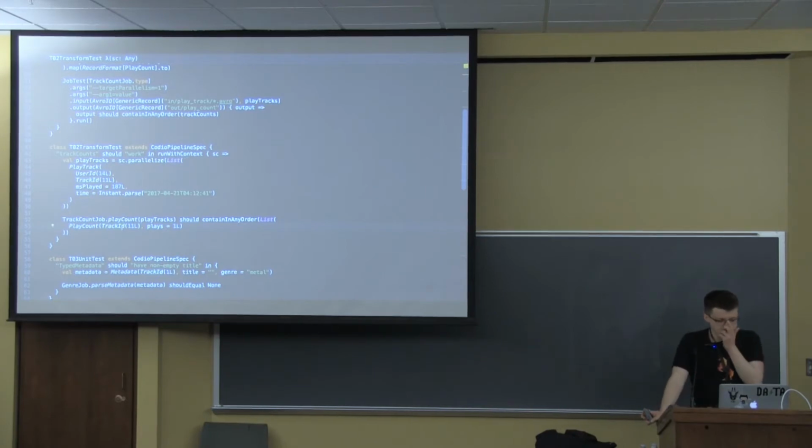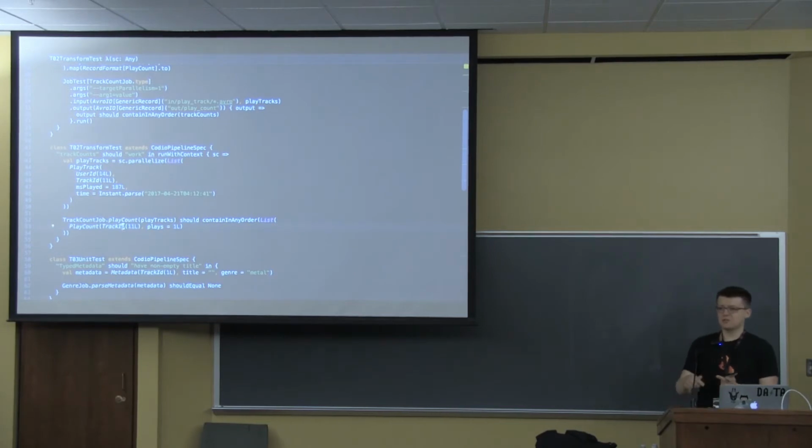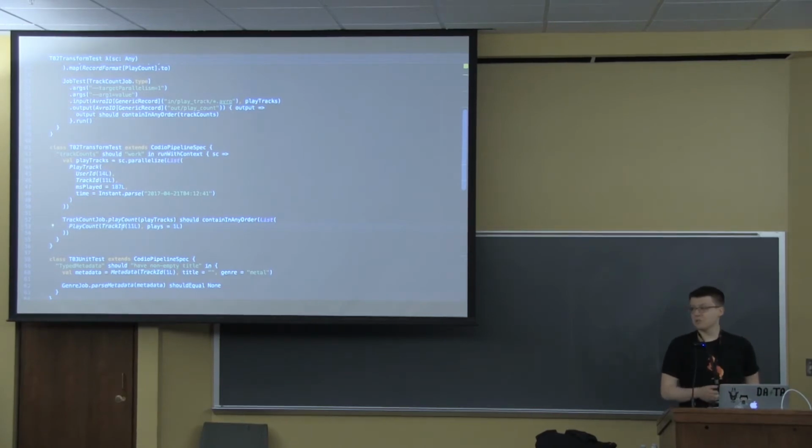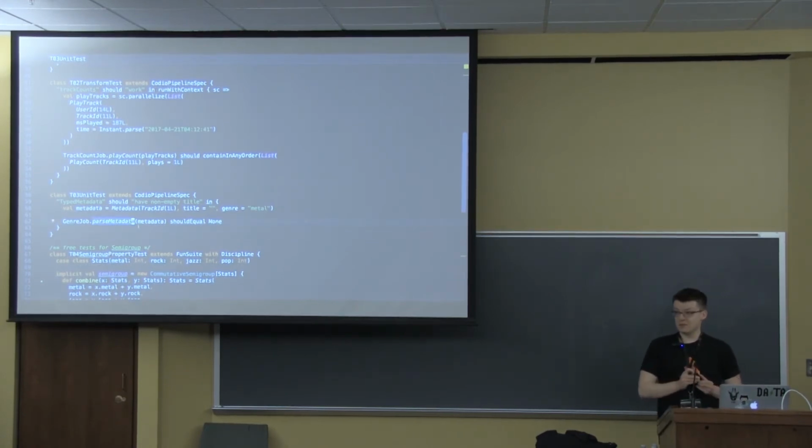Yeah. Usually the problem is that it's really hard to test something, especially if you have a join. Because if you want to test a join, there are two cases, when there is a record and there is no pair. So basically, the more inputs you have, the more complex your function becomes. That's why usually most of the tests are unit tests. So you just have functions that parse something and you test them.